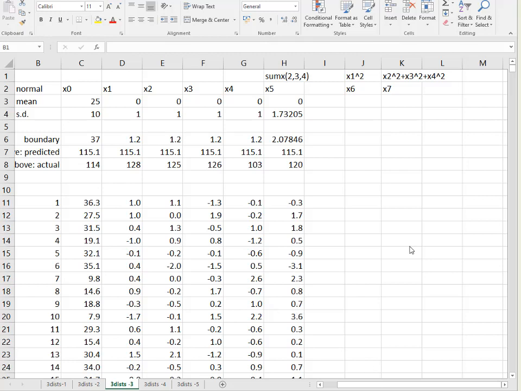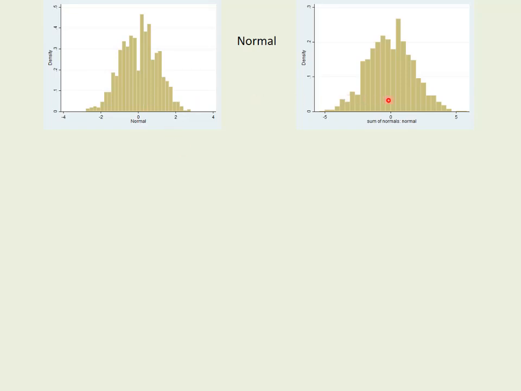Now, in the previous video, we generated several standard normal distributions and added them, and we found that that just gives another normal distribution. And the mean was still 0 because the expected value of a plus b plus c is equal to the expected value of a plus b and so on. And the variance just gets slightly wider because the variance is equal to the sum of the other variances, because they're independent. But the basic shape is still a normal distribution.